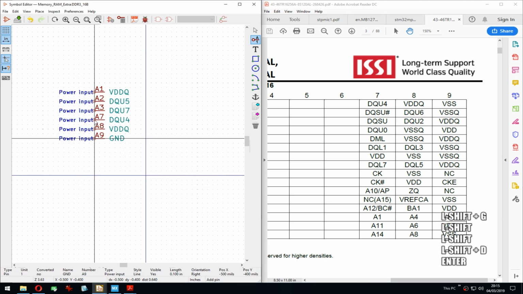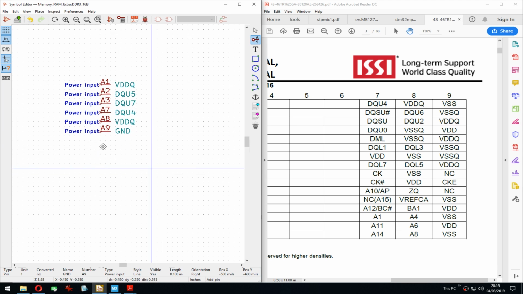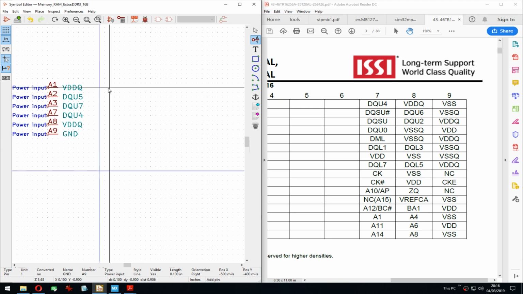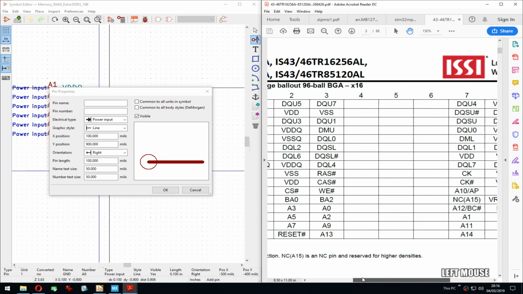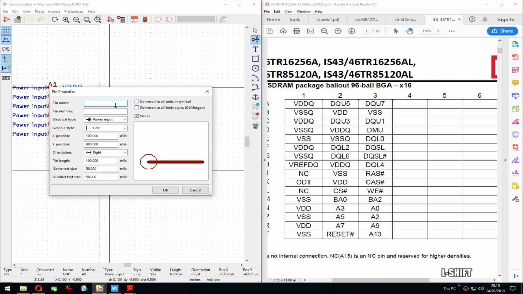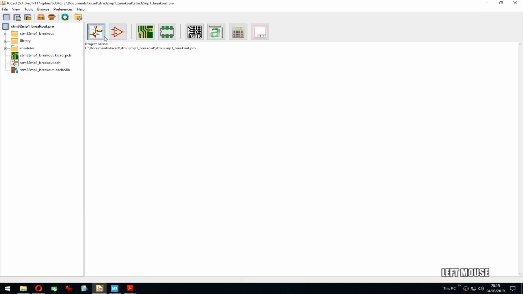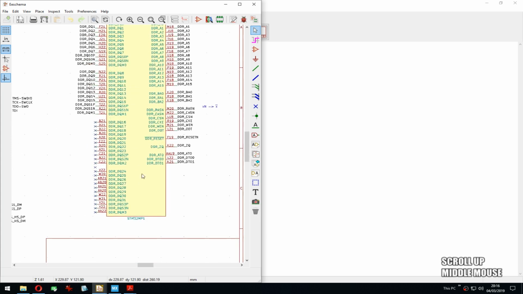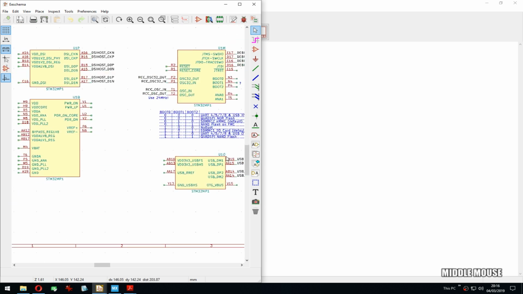Yeah, I'm aware that the type of the power pin is wrong, but I'm going to do that later. Doing many at the same time, so hopefully that helps. VSSQ. How did I name this? Because I want to keep it consistent. Actually, where the heck did I put ground? Oh yeah, the ground will be.